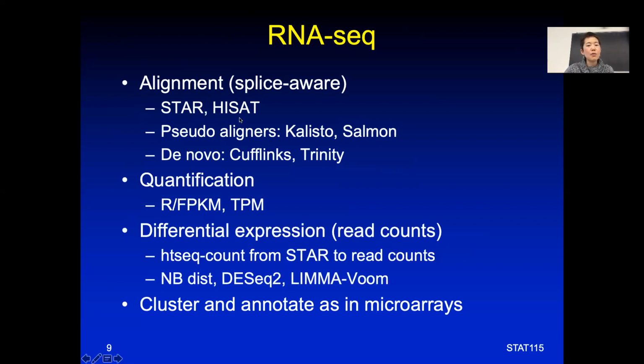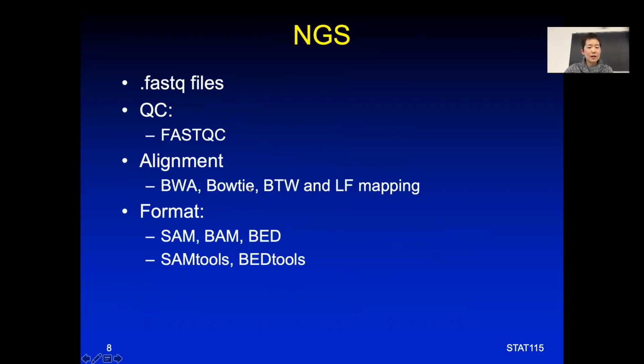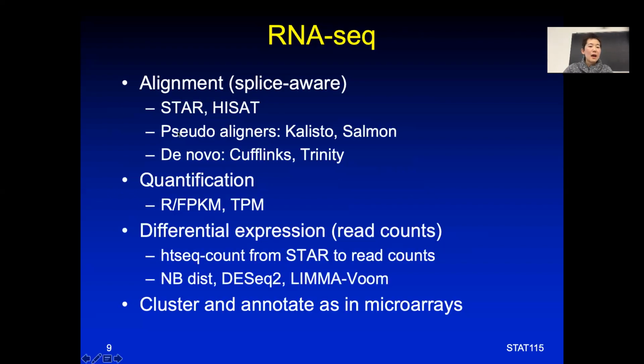There is a competing algorithm called HISAT, which was developed by the same group that developed Bowtie. And then in homework 3, which we should give out today, maybe it's already online, we also discuss pseudo-aligners. These don't really align to the whole human genome. They just use the known annotated RNA transcripts. So it's really fast. You only align to about 2% of the genome. And there are also competing algorithms, Kallisto and Salmon. We're going to ask you to try Salmon for homework 3.